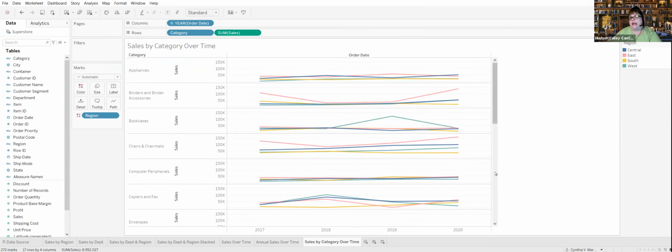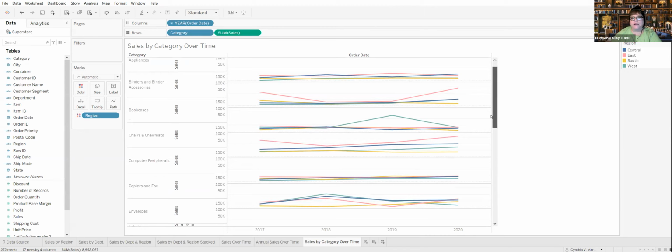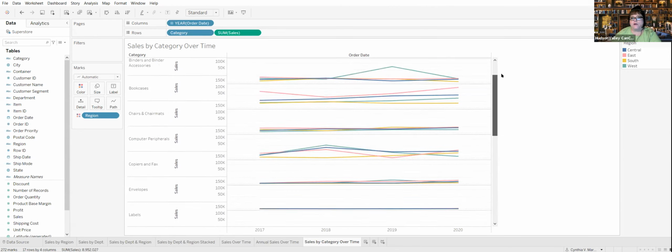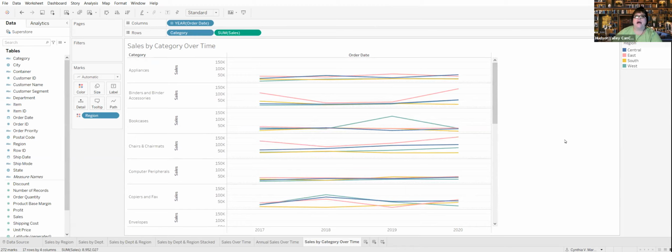Now we're going to have a scroll bar. That goes without saying because we have a lot of categories. And so it's a trade-off. We have to do what we need, but having a scroll bar makes it kind of useful. Right. So what insights do we gain here? Or what are your thoughts on the visual aspect of this? We'll focus on that first.